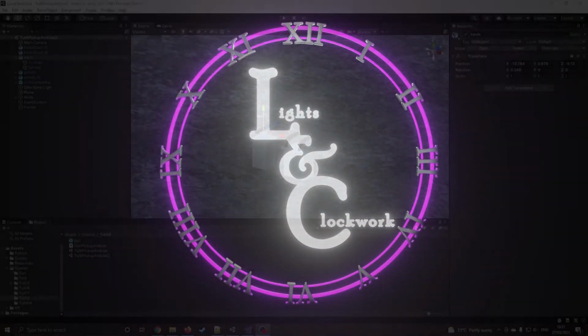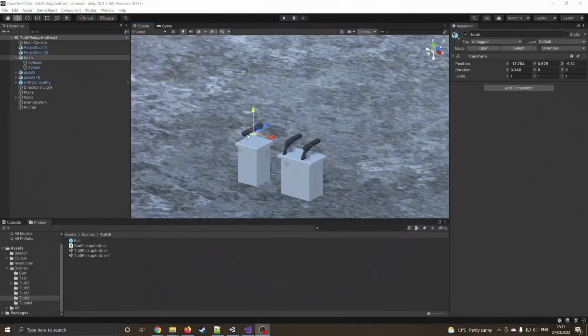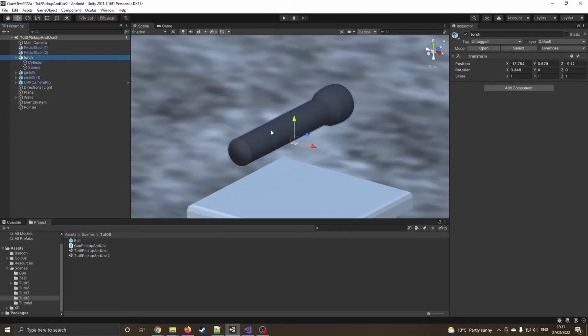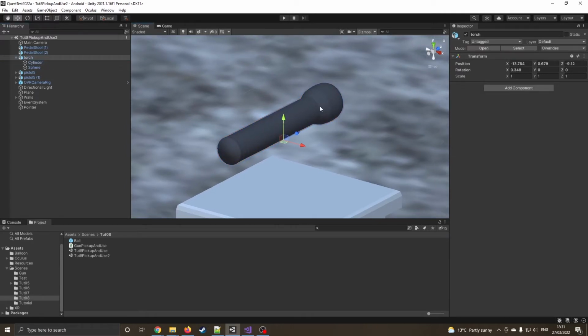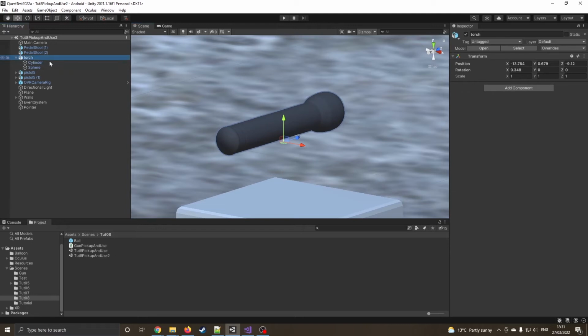Hello, welcome to the next tutorial for the Quest, and in this we're going to be looking at making the torch work. Okay, so first thing I'm going to do is go into our torch and zoom right in. Now this torch was very quickly made in Blender, so nothing special, but I'm going to make sure we have a rigid body.